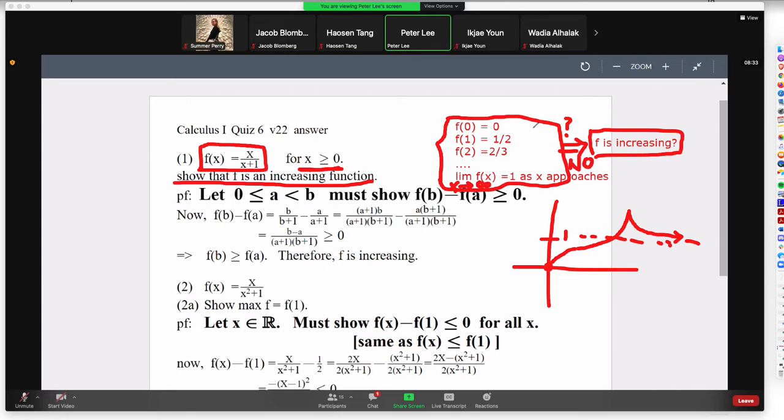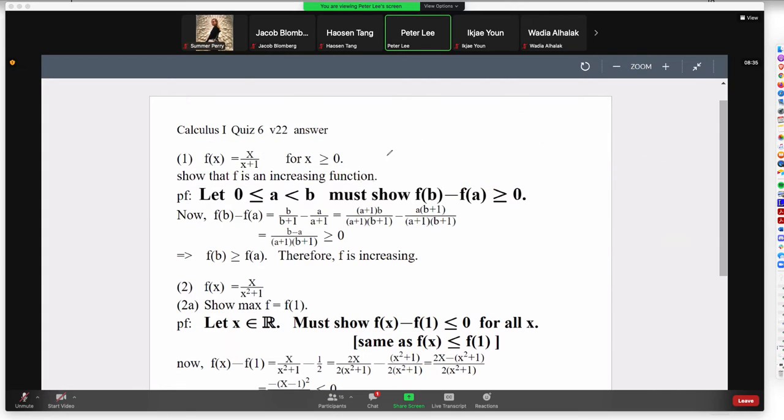Okay, so now what I'm going to do is, let me clear all this. So now how do you prove that this is an increasing function? An increasing function means that we have this graph right here, and now let's say this is an increasing function like that. And so what is the definition of an increasing function? It means this. Pick any two values here and there. Actually, in this case, it cannot be negative.